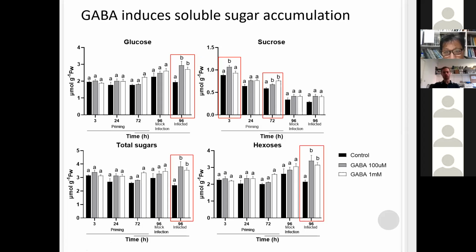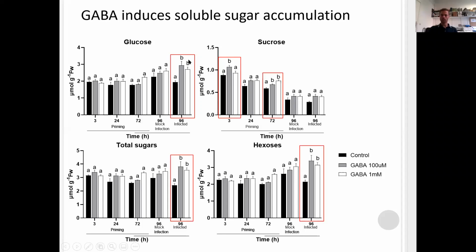And interestingly, after infection, we found a decrease in the control plants in glucose, fructose, sucrose, as well as the total sugar levels. So the soluble sugars decreased in the control plants, but in the plants pre-treated with GABA, we actually saw an increase in the total soluble sugars, suggesting that GABA promotes normal metabolism, or tries to maintain normal metabolism, instead of causing this reduction in soluble sugars. It has also been shown in the past that GABA can promote photosynthesis, so possibly this increase in soluble sugars is due to higher photosynthesis and the ability to maintain functional metabolism during oxidative stress conditions.